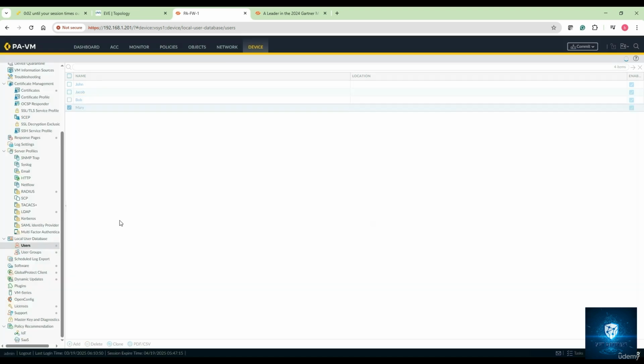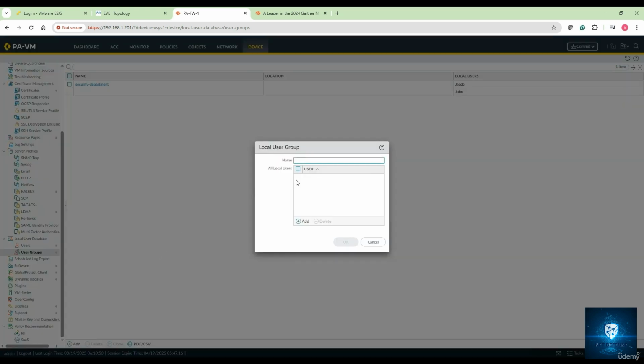All right, so we have defined multiple users in this particular user database, right? So Bob and Mary have been created, and we can now do one thing. We can actually place these users in a particular group. Okay, so these users can be defined in the user groups, the next tab. And let's say I create a user group called, let us say, network admin. Or let's say I define they are the guest users, something like that, okay, as an example.